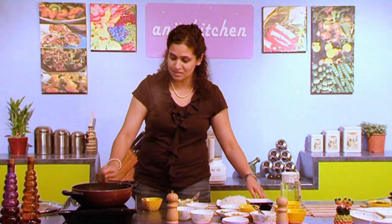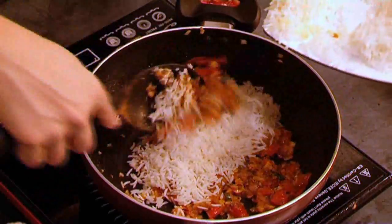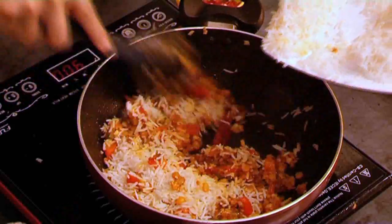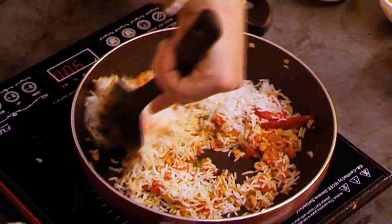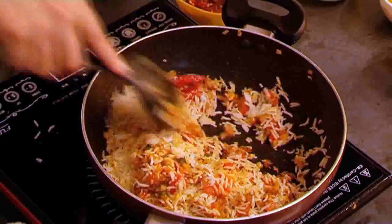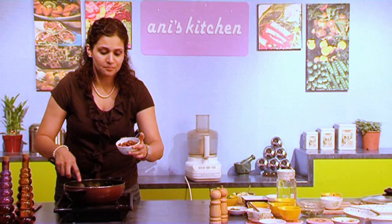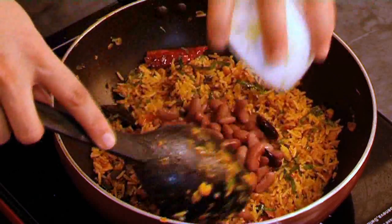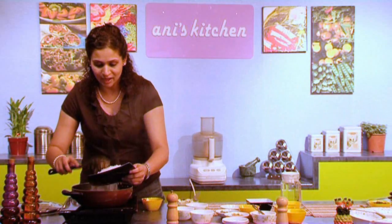Now I'm going to add the rice. I'm using some cooked basmati rice, but you could use brown rice, you could use sticky rice, you could use jasmine rice, but just make sure that you have already cooled it off and it's at room temperature or even cold, because then it will not break when we cook it further, okay? And I'm going to add about 1/2 cup of cooked beans, canned beans. You could use garbanzo, whatever you prefer. So I'm going to add that.